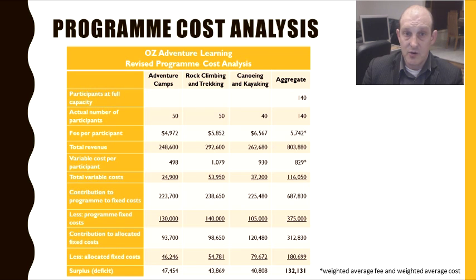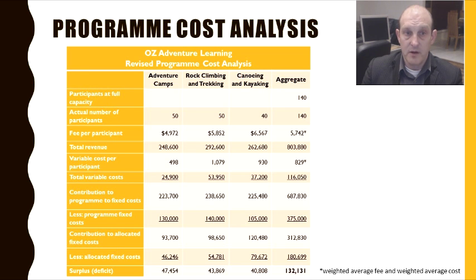I've taken into account the salaries for the additional trainers. These have been added as fixed costs to the relevant programs because the cost does not vary with the number of participants. Once you've hired the trainers, you need to pay their salary regardless of the number of participants. I've also added 5% to the outdoor supplies portion of the variable cost per participant. Finally, I've allocated $10,000 as fixed costs for the period for painting and maintenance. I've divided this cost across the 3 programs using the relative number of participants, utilizing the same method I used to calculate the weighted averages.